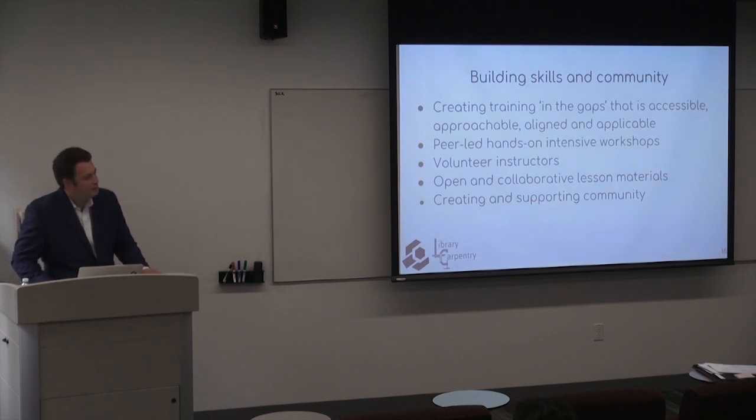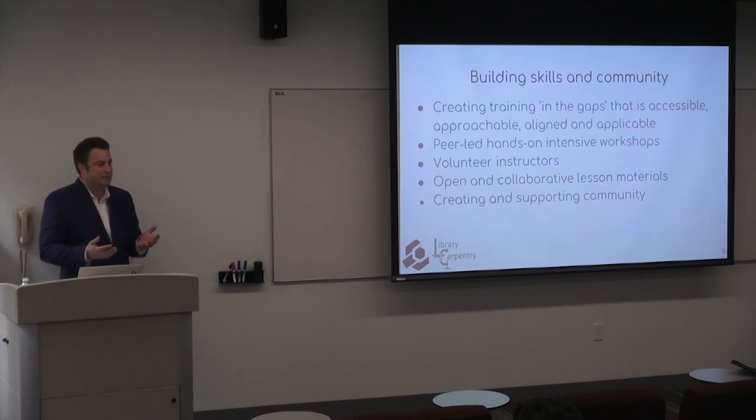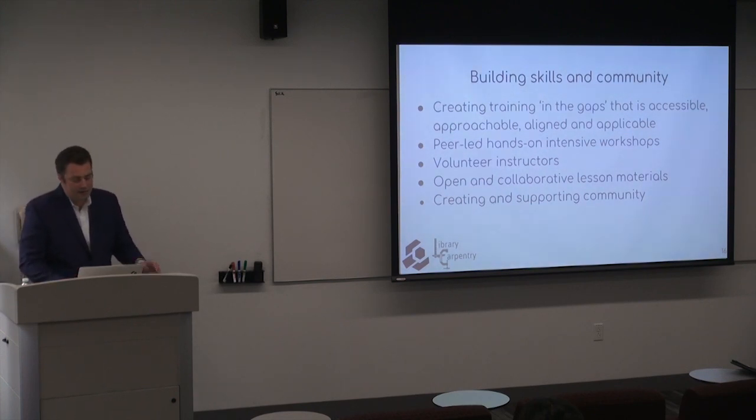So, building a community that is more around volunteers, this happens anyway at institutions. You see it often. Many places you go to, there's a desire in research labs or in departments, oftentimes by early career researchers that come in and see there's this huge gap. There's no one talking about the skills they need in these groups. And so as volunteers, they try to train their communities that way. There's no real structure around it, though. Lessons are kind of ad hoc, a little less organized and not coordinated.